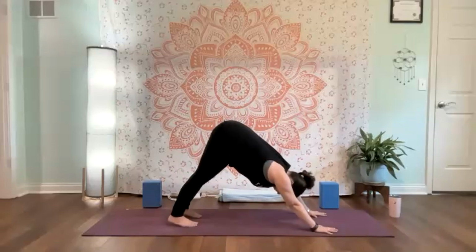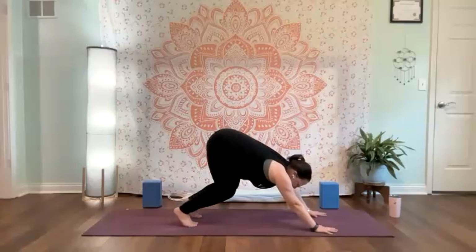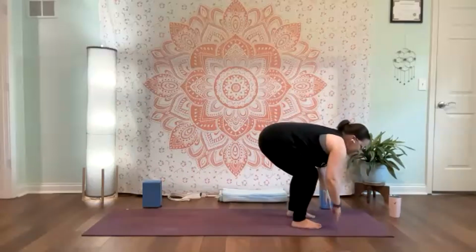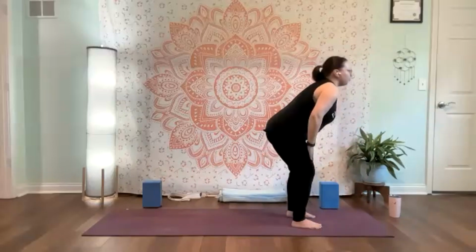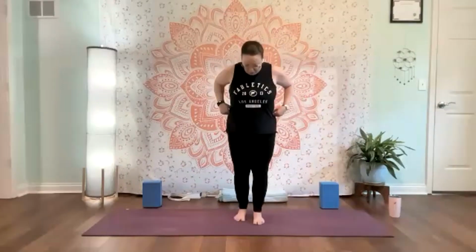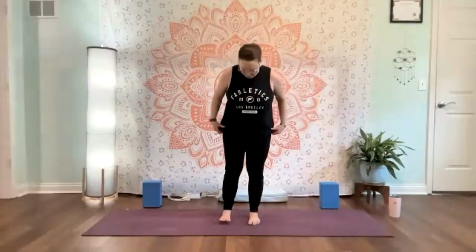Good. And then from here, when you're ready, looking forward, bending the knees, walking or stepping the feet forward beneath the hands, bending those knees, pressing into the floor, and coming up. Good. So while we're standing here, we're going to do the rest of our little warm up, little prep. So feet are going to be about hip width apart, so hips, knees, and toes are going to track.